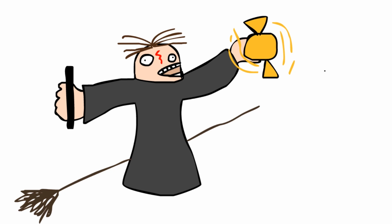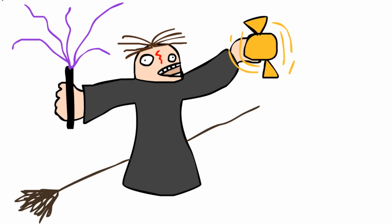And now for the real magic, we're going to draw some magic. You want to do some squiggly purple lines coming out of the end of the tip of Harry's wand, kind of moving away like a firework. And then go back with some light blue crosses, X's, surrounding the squiggly lines.